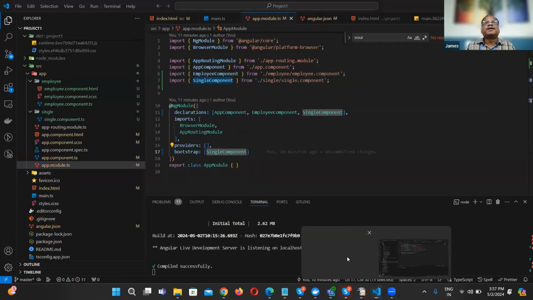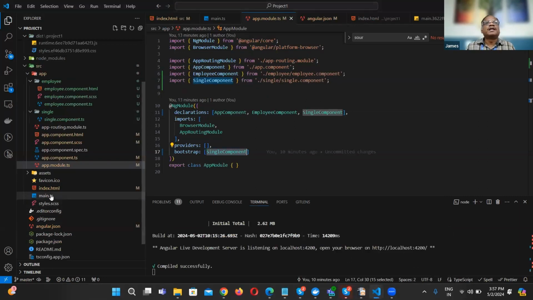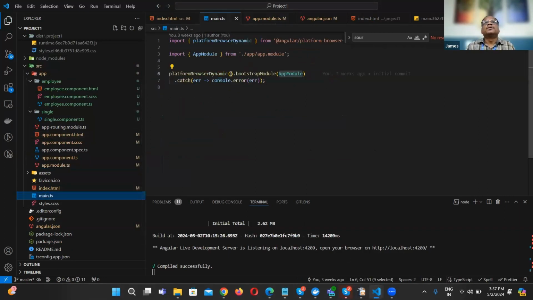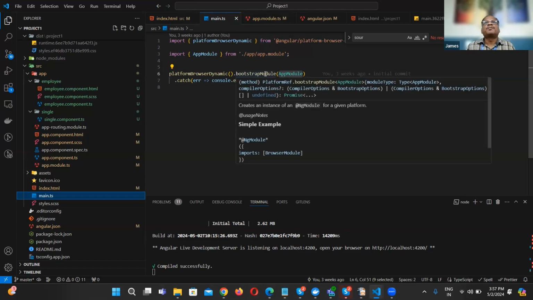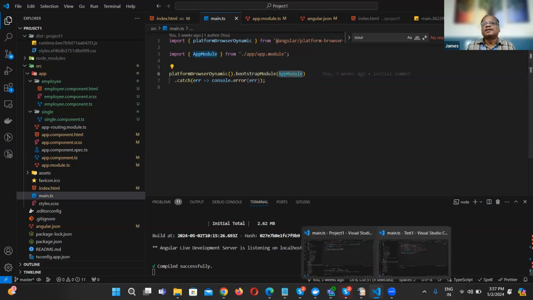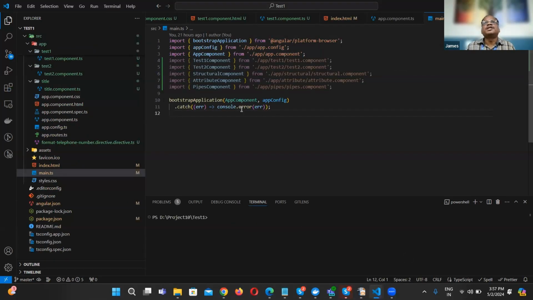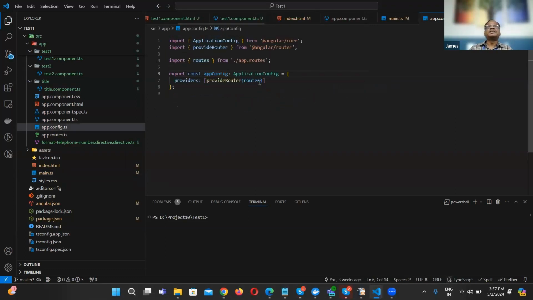Let's open this main.ts also, then we can understand more. Here it bootstraps the app module, but in Angular 17, it bootstraps the component directly. That's it. The routing and other configuration we will see later.